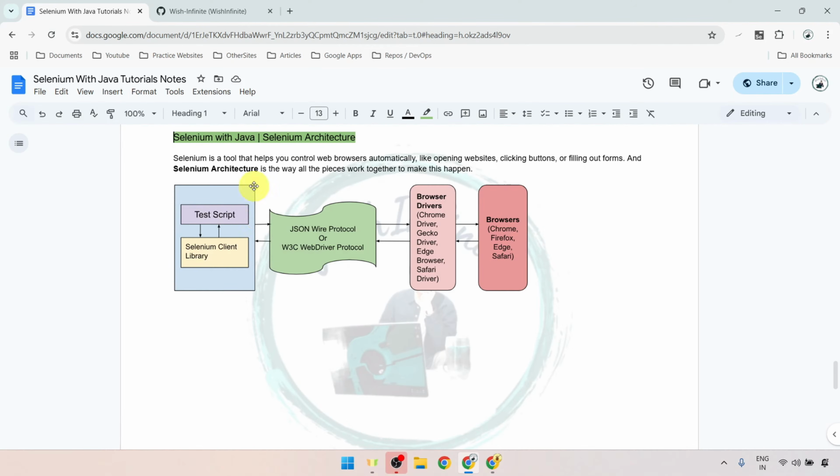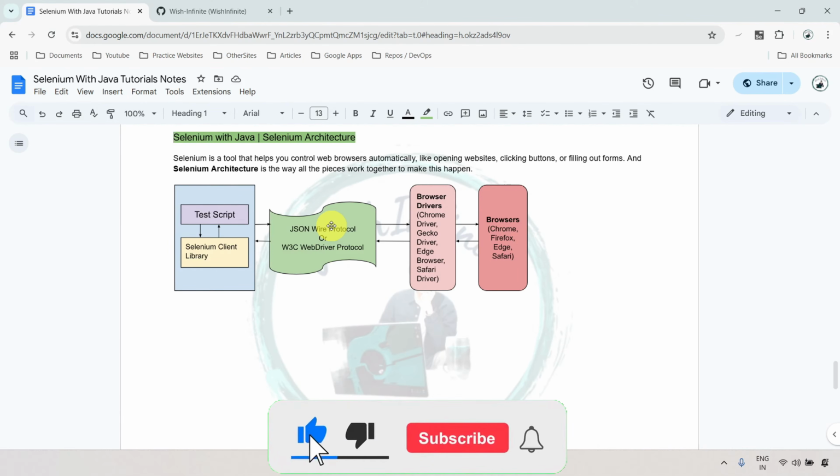So at a high level, you are writing your test script, you are mentioning different commands, and those actions will get performed on the browser. And why was JSON wire protocol used? Because it's like a common language, a JSON message that all the browsers can understand, making it easier to communicate with different browsers. But there are some drawbacks to this JSON wire protocol. Sometimes browsers used to behave differently because there wasn't a standard way to do things. And also it didn't support some modern features like touch actions or advanced controls.